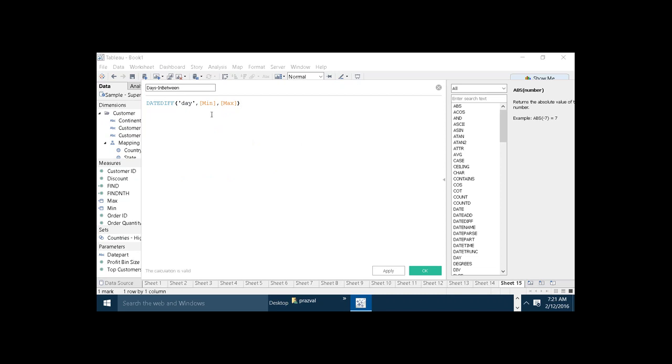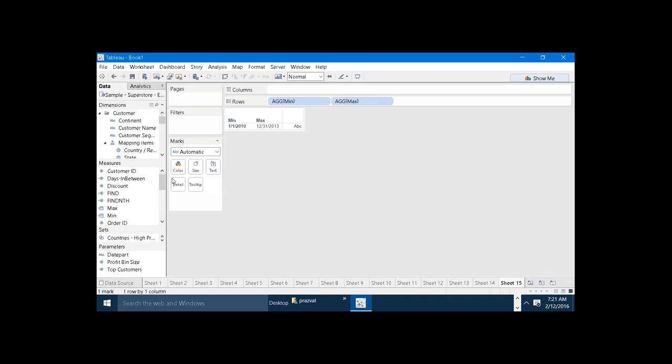So here the date diff is going to find the difference between the min date and the max date in terms of days. Hit apply and hit OK. Just convert this to dimension, or just simply drag it. I don't have any problem. Just drag the number of days in between and drop it into text. So in between the max date and the min date, we have total 1460 days.